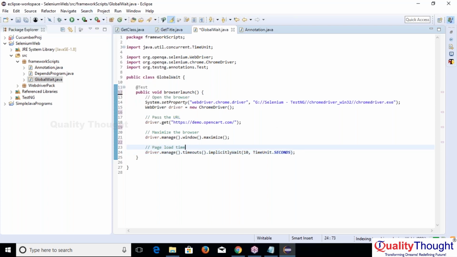Once I complete this program, I'll copy it into a notepad file and explain it to you, but I don't want to waste time on increasing the font size and all.